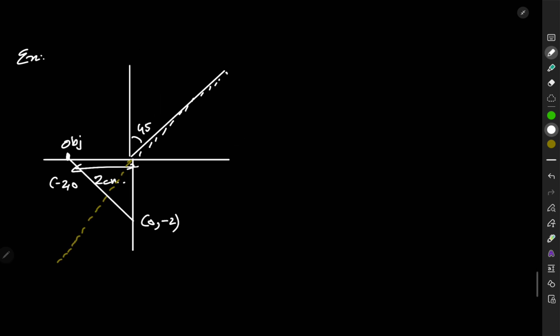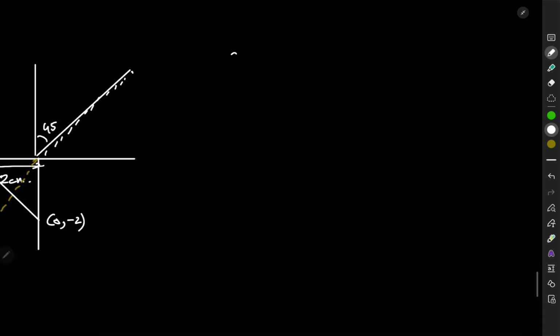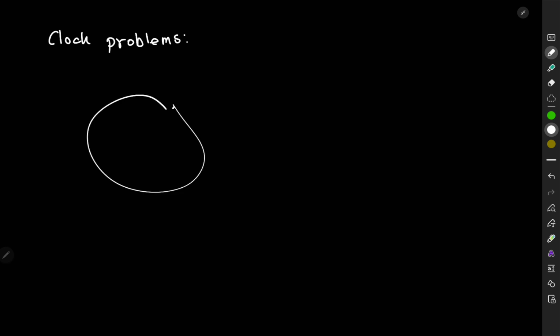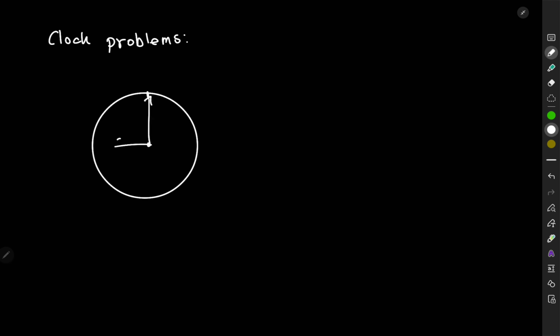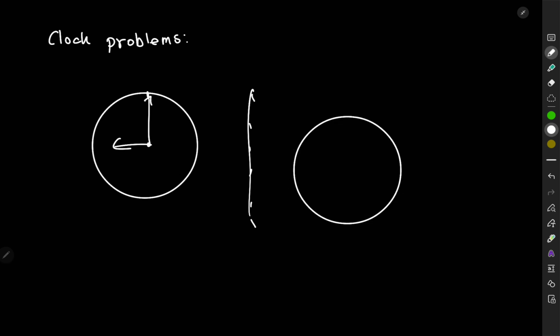Another basic type of problem which comes in these mirror questions, maybe in GK questions, aptitude questions, like in BITSAT there are some problems, right? In those types of questions they may ask clock problems, fine. Let's say a clock is like this. In the mirror, what will the time be shown? This question is pretty direct, and you can say it directly. It will be seen like this, and you can calculate the time directly and say it.